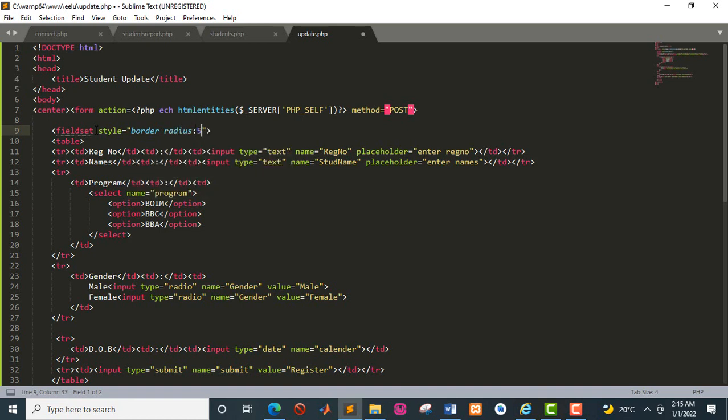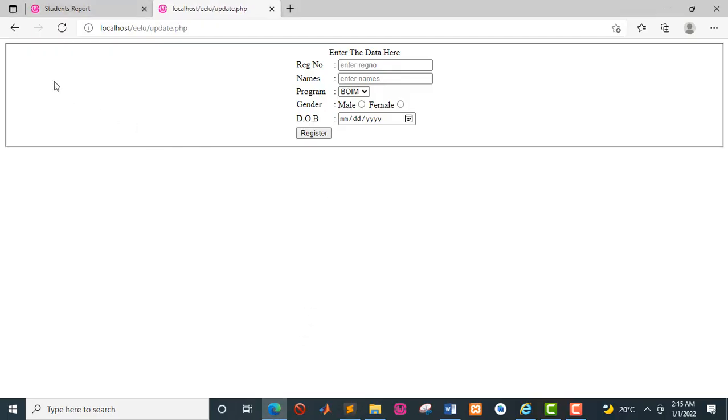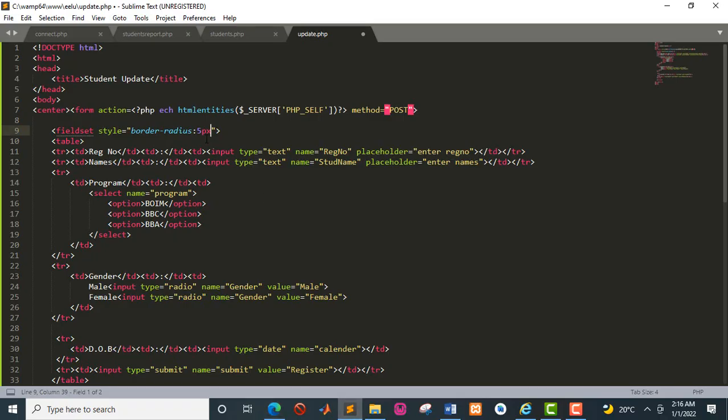That is, we want to create some small curve at the edges of our field set such that it doesn't look a square as we see right here. We want to make this a bit round, these particular edges here. So that's what you're trying to do here. So we shall make it 5 pixels.